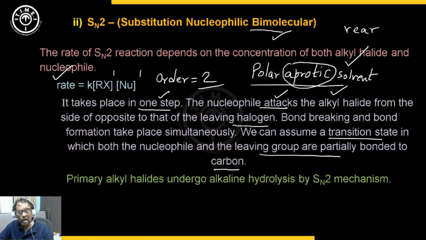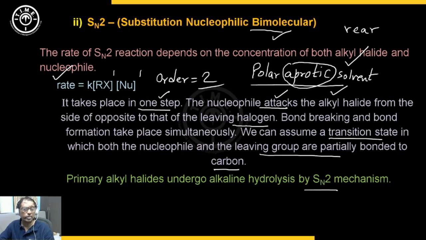Now the nucleophile has to attack the carbon, which means the nucleophile has to get a free space for attack. It has to approach the carbon, and while it is approaching the carbon, there cannot be any steric hindrance. So the groups that are attached to the carbon should not be bulky, right? Bulky groups, if they are there, will block the way of the nucleophile and the nucleophile cannot come and attack the carbon. So for the nucleophile to come and attack the carbon as an attacking nucleophile, it has to find a way which is clear for attack. Therefore, the groups that are attached to carbon cannot be bulky, right?